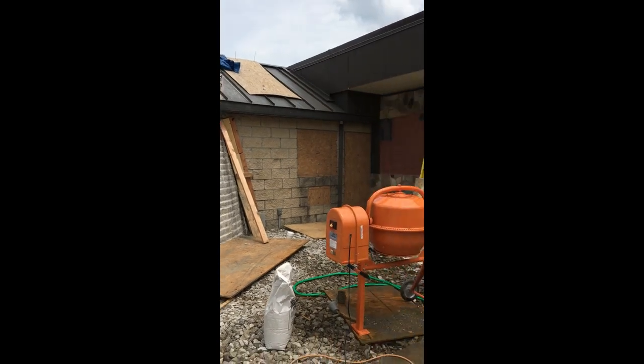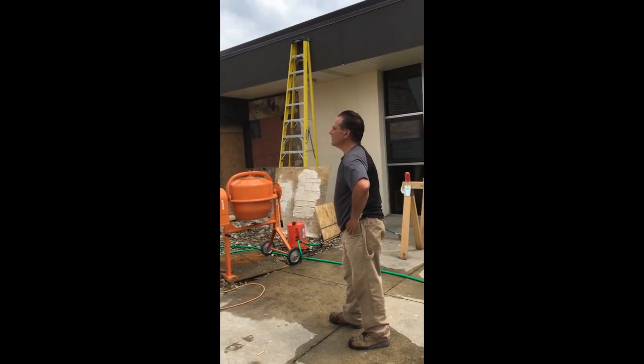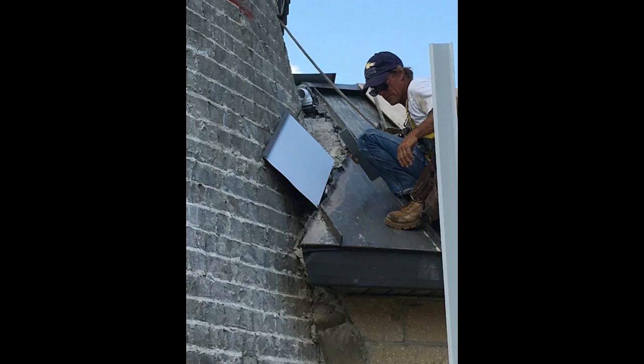Today we're doing a test run to get the style of the stone that we're going to carve and also the color. That's going to be the next phase. And we got Jake to assist.